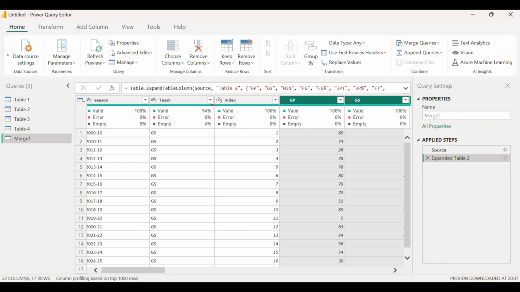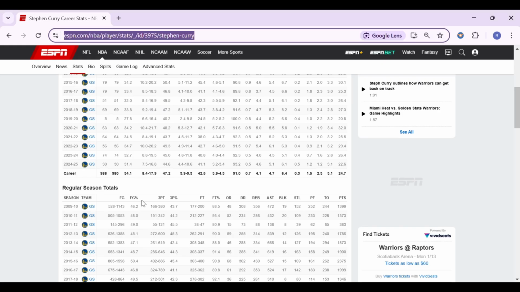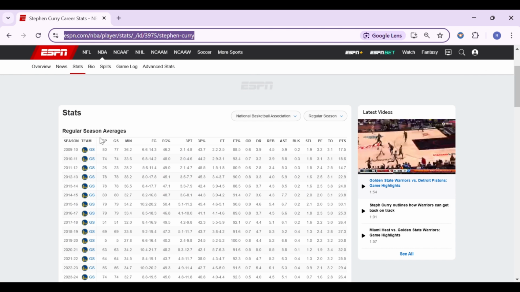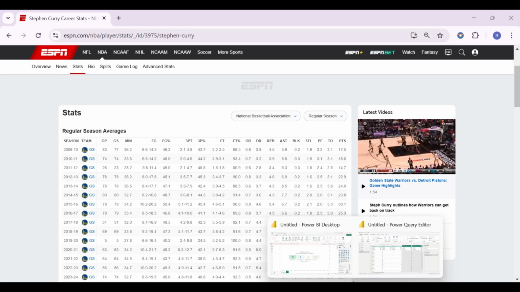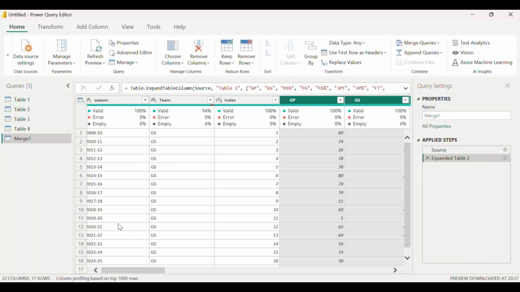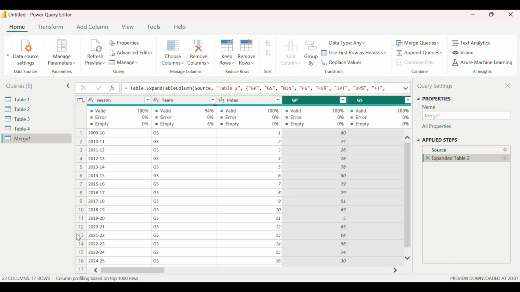So my next step is I'm going to name this table according to the name on our website. So this is regular season averages. So go back. We'll name this merge 1 regular season averages.